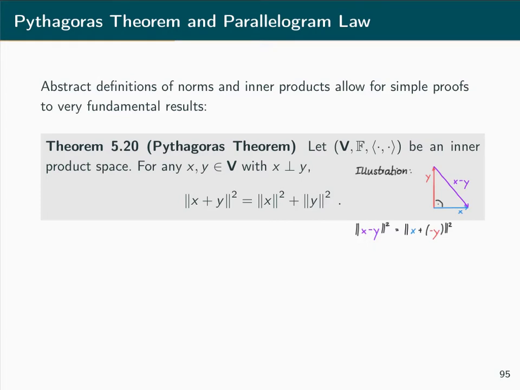Note that the norm of the vector x minus y squared can also be written as the norm of x plus minus y squared, which by the statement of our theorem equals the norm of x squared plus the norm of minus y squared. And of course, the norm of minus y squared is equal to the norm of y squared. As mentioned before, when you do research and you go through a research paper, for instance, you should be able to come up with little illustrations and examples like this on your own when you're facing some abstract result.